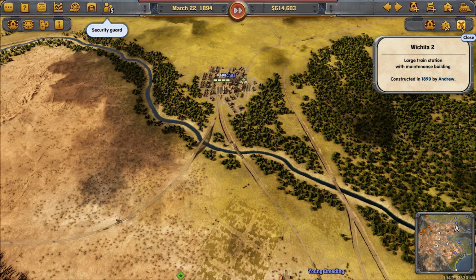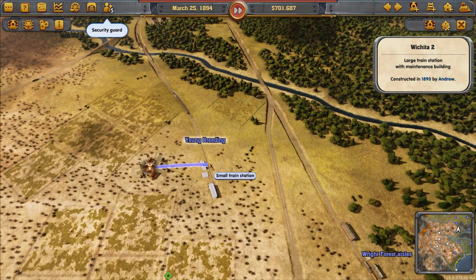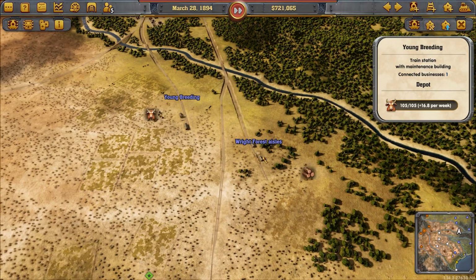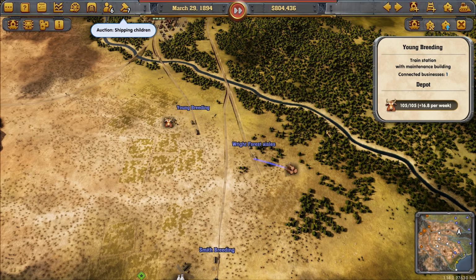So let's boost this station size here, the second station we have. And I think what we're going to do is bring in some... no, that's the wrong station. We don't need that.